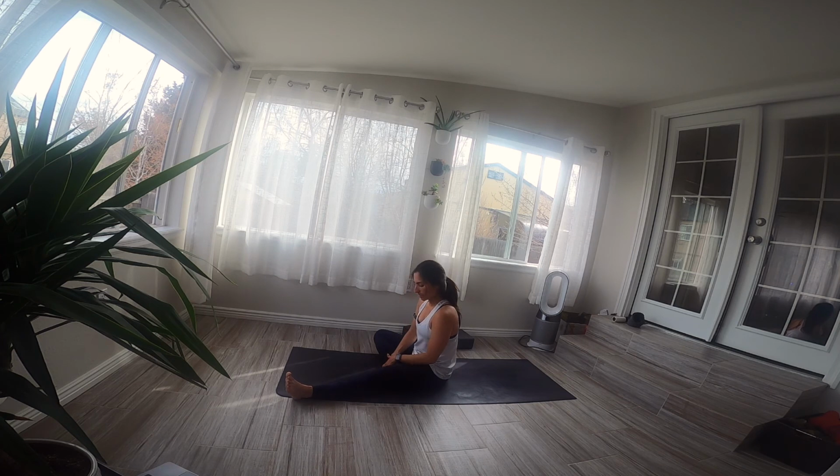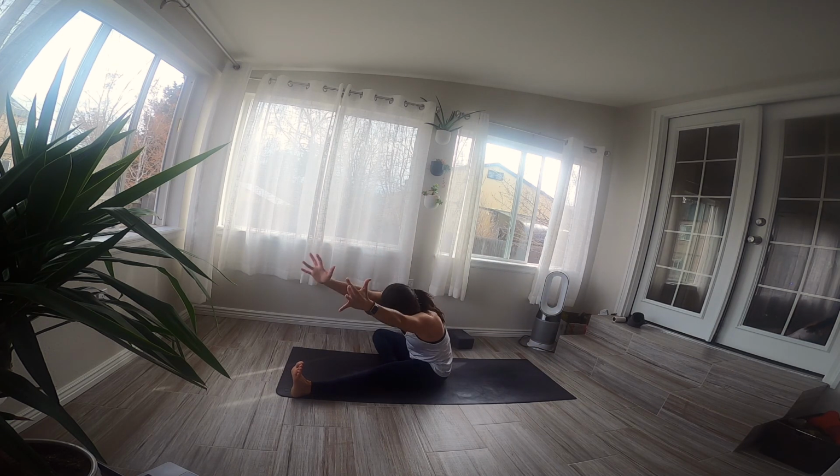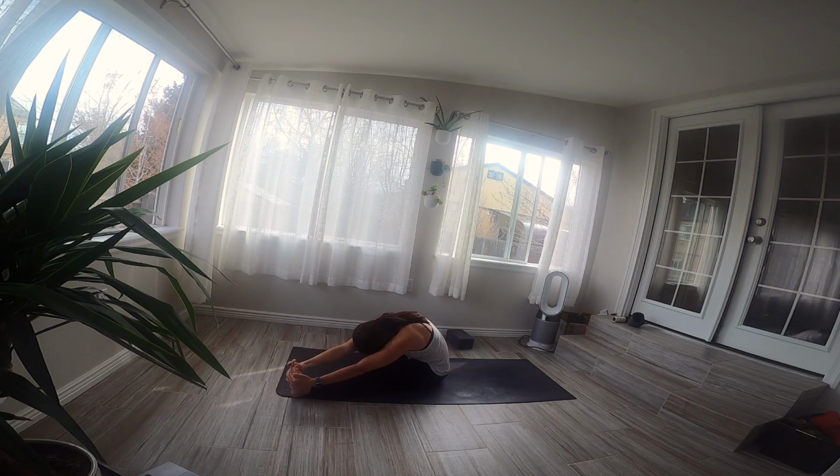So right foot will come to the inside of your left leg. And square off your chest so that your heart and your left toes are in one line. Inhale, reach your fingertips up and overhead. Then exhale, fold. Grabbing for your foot, your ankle. And if you're super flexible, you can place a block on the outside of your left foot and you can grab for that. I'm gonna round here today, tuck my chin to my chest and draw my forehead down to my knee.